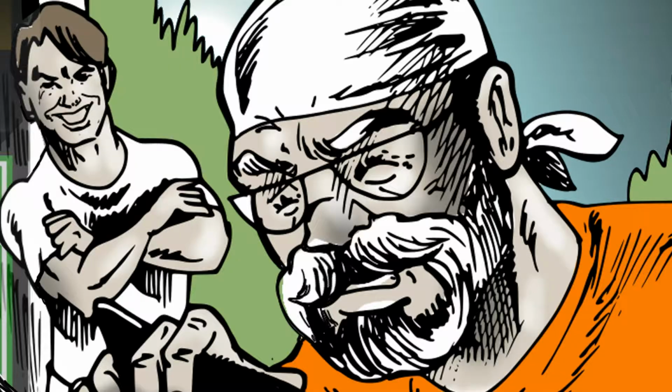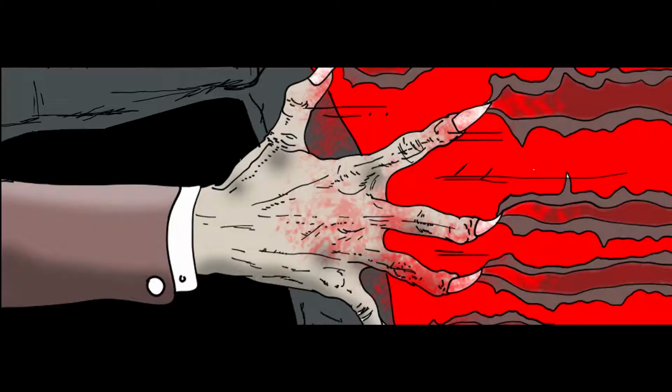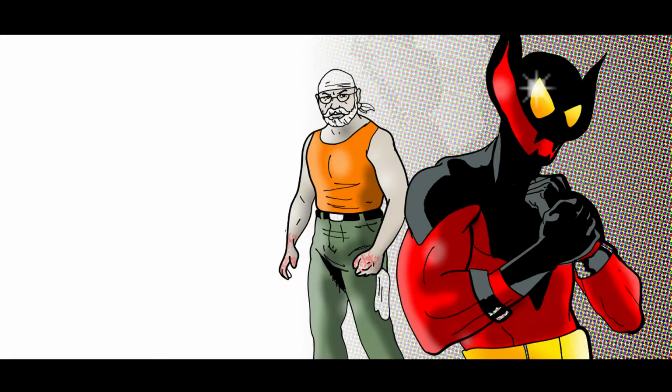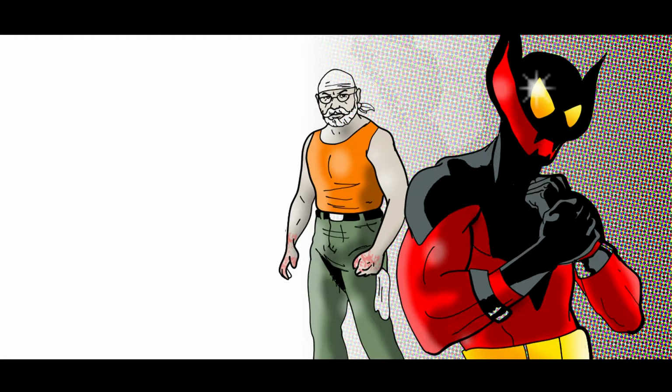So when our hero gets back home, he decides he's going to keep fighting the demons by making his own costume. But the costume rips, and Ron finds him bleeding to death. And then he gave Sergeant Blaine the Devil Bat costume. And Ron says, I got this from a demon who was attacking people at a funeral. A voice said I need to beat him to death, so I did it.